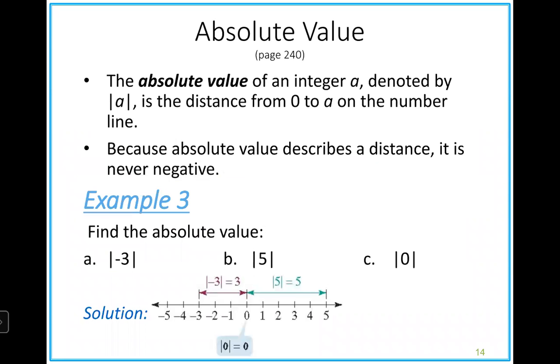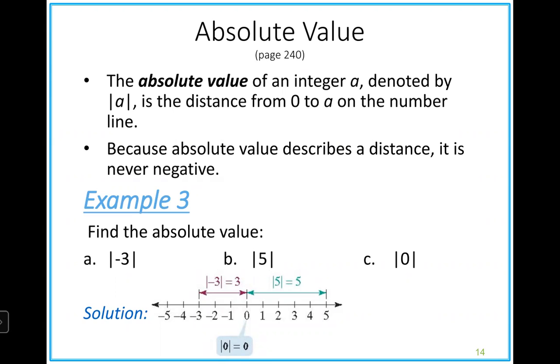So we're going to look next at what is referred to as absolute value. Now, on the number line, everything is in relation to its position in terms of how far it is from zero. So when we talk about the absolute value of a number, we're looking at how far this number is from zero. And because the absolute value is telling you how far the number is from zero, it is not a negative number, it's going to be positive.